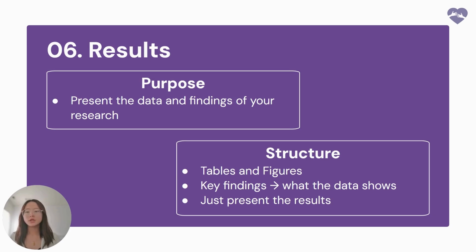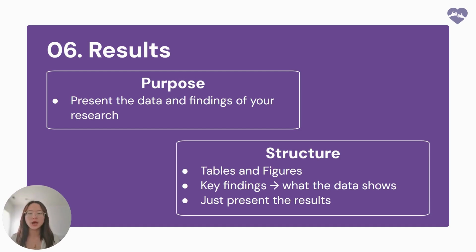Next, focus on concise text. Describe the key findings in a straightforward manner, highlighting what the data shows without unnecessary detail. For instance, instead of saying the mean score for Group A increased by 25.4% following the intervention, or Group B's mean score only increased by 8.2%, you could say Group A showed a 25% improvement compared to Group B's 8% improvement.